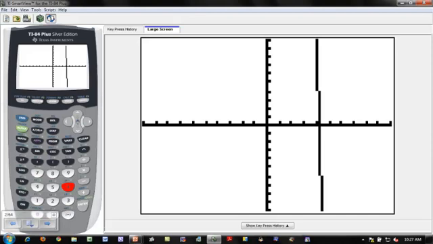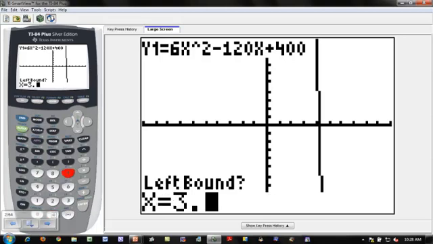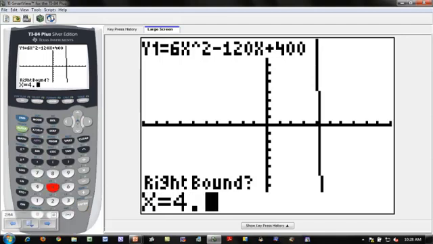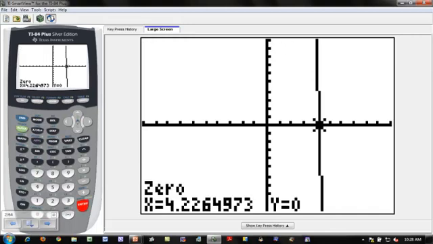How can I find the value of x, but a here, on the calculator? Second calc, 0. The left bound, you know what I'm going to do? Instead of using my arrow keys, I'm just going to say 3.9. My right bound, I'm going to call it 4.5. Does it look like the 0 is in between those two bounds? Yep. Solve it. Okay, now we use the calculator to solve that quadratic. If I forced you to do it by hand, you would use the quadratic formula.